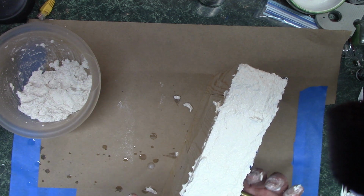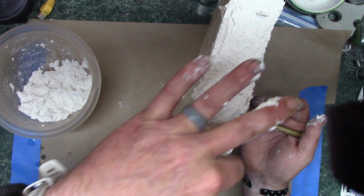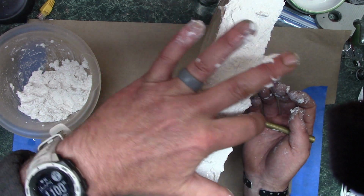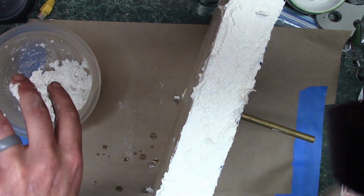Sorry guys, it's hard to keep this in camera, but I'm going to keep doing this, and when I get it all done here in a couple hours or so, I will show you what it looks like while it dries, and then we'll go to working on the sanding. So I'll see you guys in a bit.